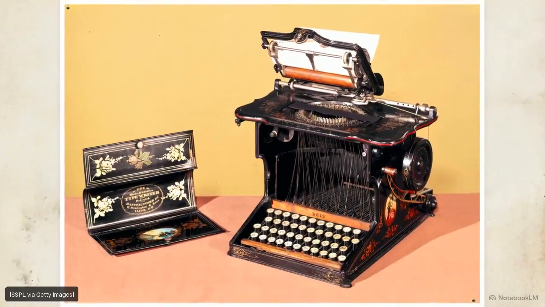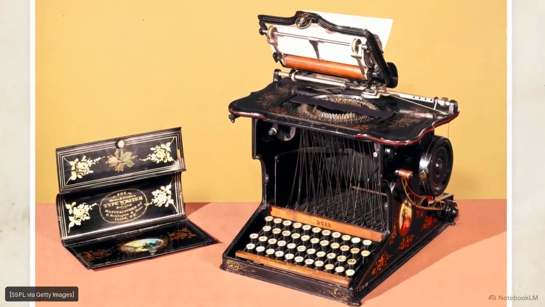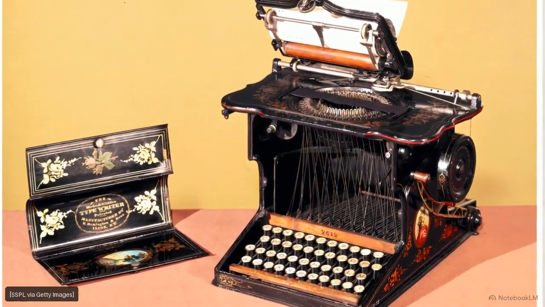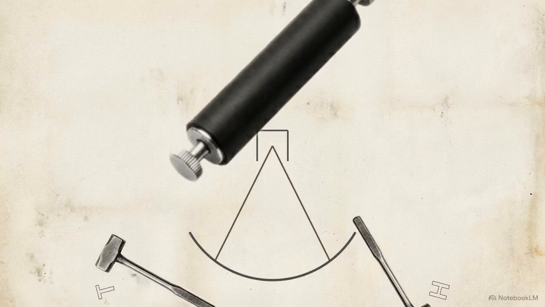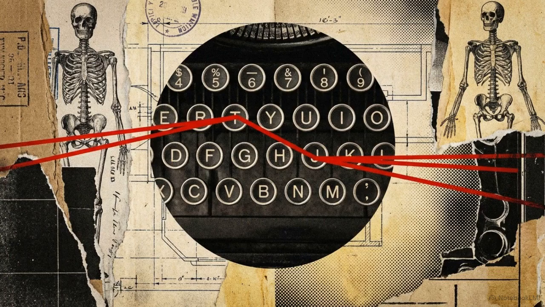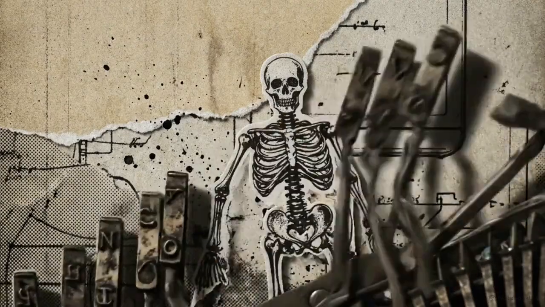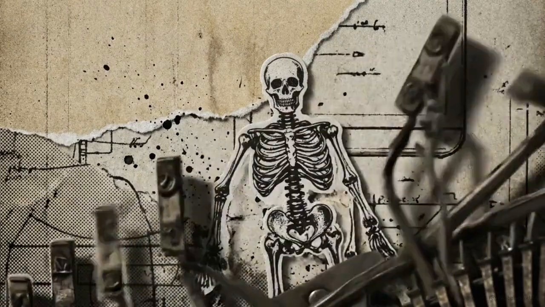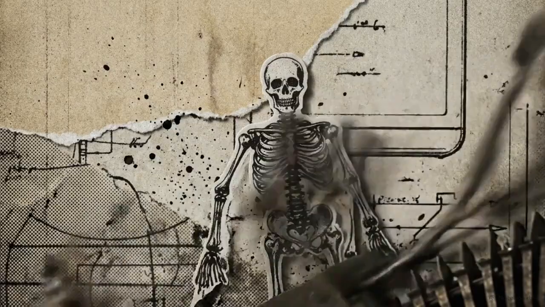He designed the original QWERTY layout for early mechanical writing machines, like the one pictured here. Those early machines had a physical problem. If you hit two keys in rapid succession, the metal type bars underneath would swing up, clash together, and jam. Sholes solved this by taking the most commonly used letter pairs in English and separating them across the keyboard. We are typing on a layout specifically designed to slow down our fingers and prevent metal levers from jamming.